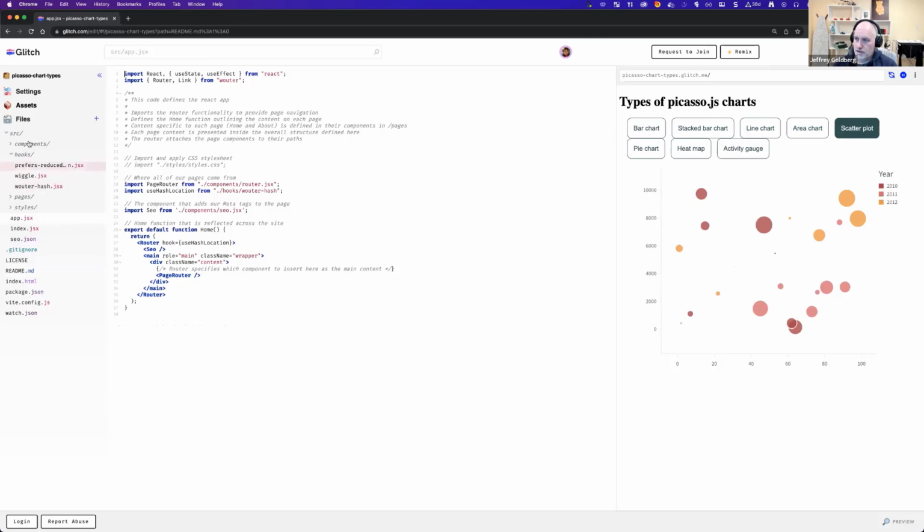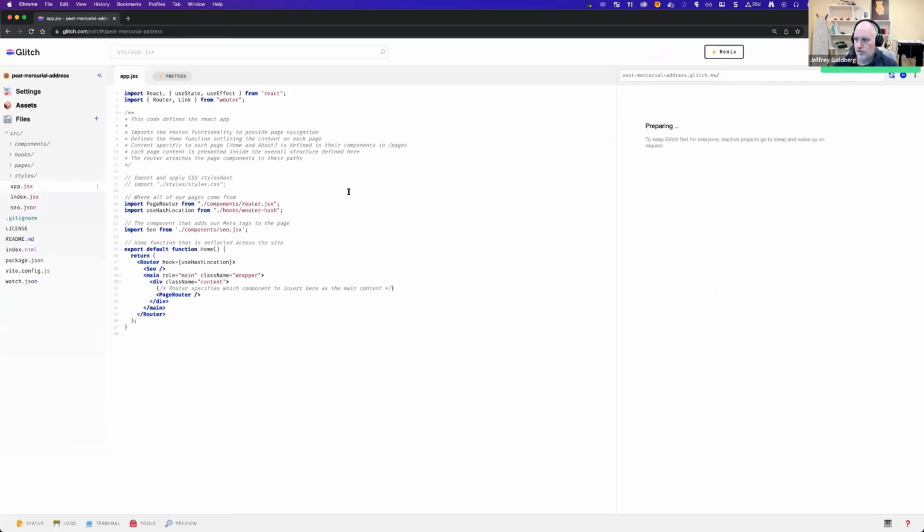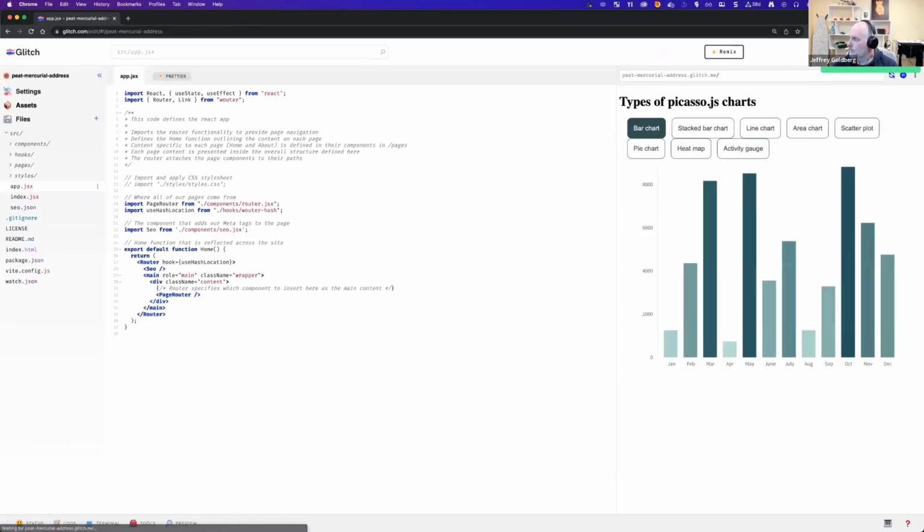And then if you ever want to take these and make them your own with Glitch, what's really nice is you can just go ahead and remix to edit, and when you remix to edit, now you actually have your own sandbox. So now I can go ahead and start interacting and writing my own code inside of this editor and building it up. All right. Yeah. And so we have a, oh, go ahead.